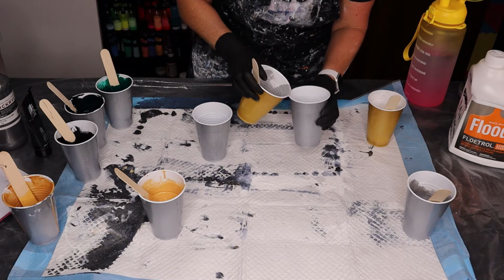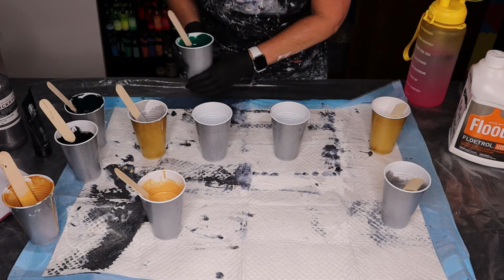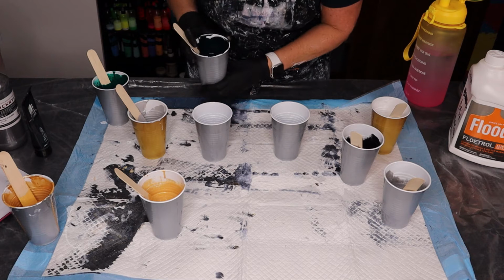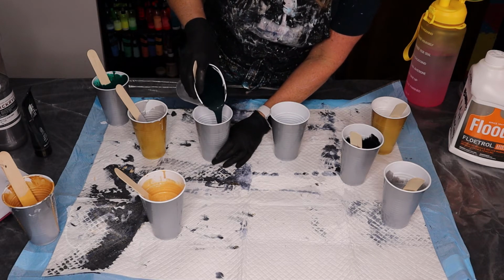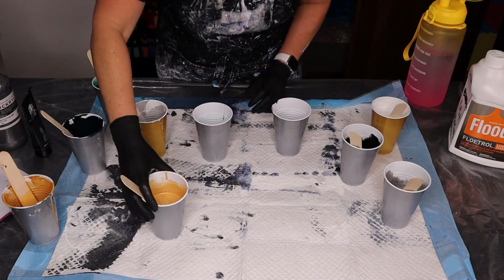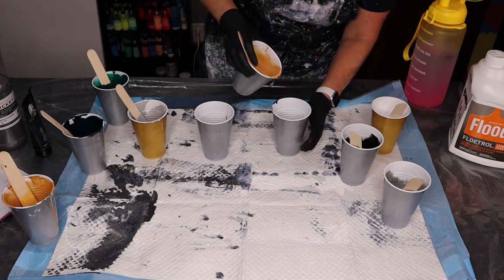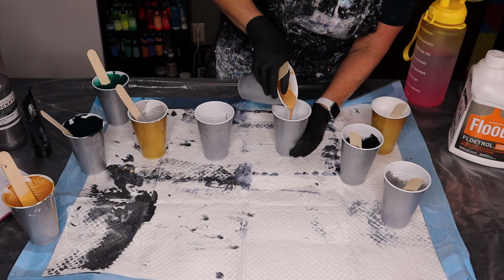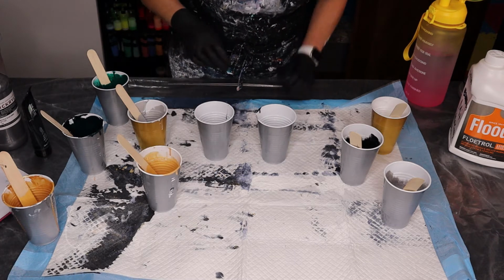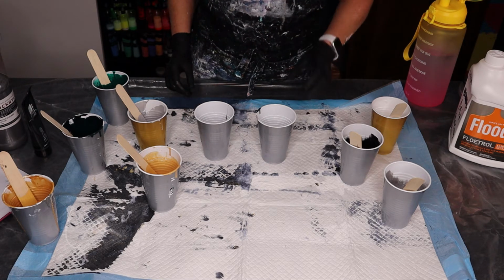Then I'm going to do the opposite. This will be the last one I do on here, and the white will be the top one. Okay. So let's go dark green next. Let's do the gold, one of the golds. This one looks like the Master's Touch gold. I'm just layering it on top. I don't know if you can see that. I'm not going down the side of it like I would if I was doing a ring pour, but I'm layering it on top.